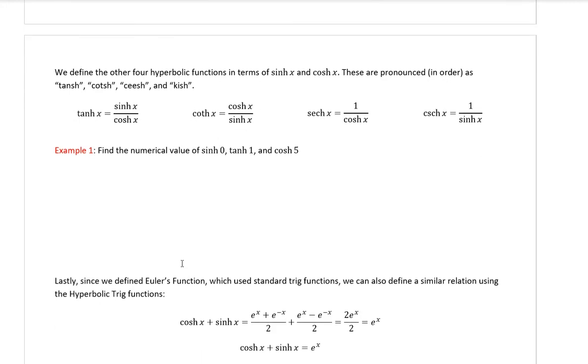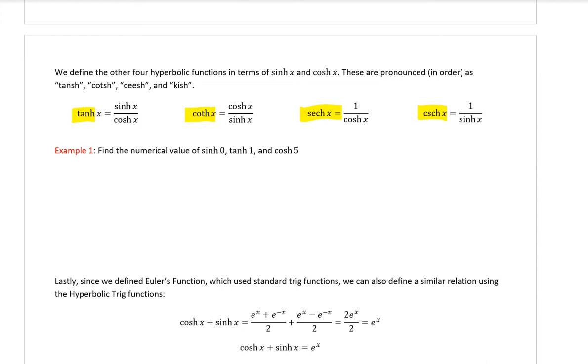Okay. Now, we've defined both sinh and cosh, and we have those formulas that we are going to use. And we can also define the other hyperbolic functions, but we're simply going to do so in terms of sinh and cosh. There's no need really to define anything else or use any other complicated terms. We're just going to use the same terms that we would use to come up with tangent, cotangent, secant, and cosecant, but we're just going to put them in terms of the hyperbolic versions. So the hyperbolic versions, we have tanh, we have coth, we have sech, and we have csch. Csch is kind of the weird one. The other ones you could probably get just by looking at the word and trying to make it into a pronounceable one, but csch is the only one that's weird to pronounce.